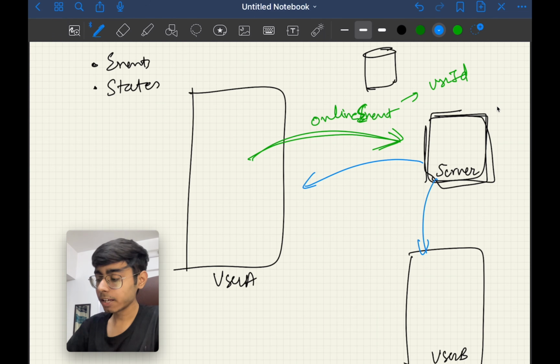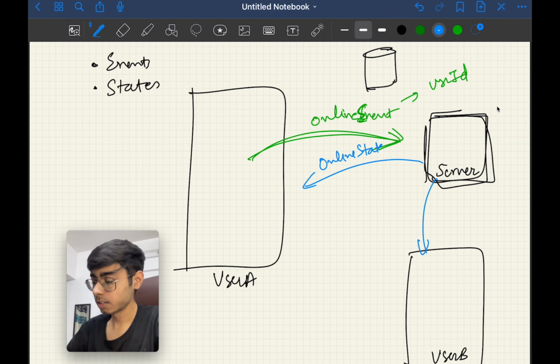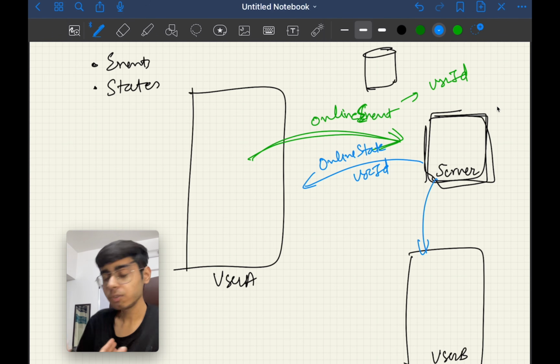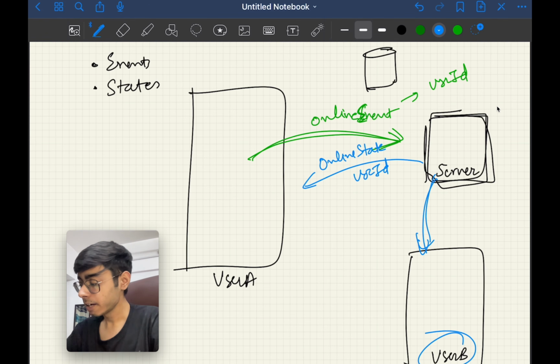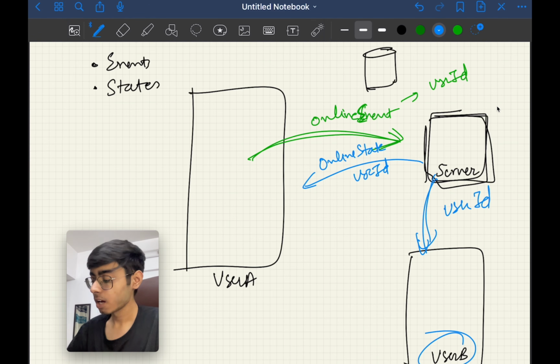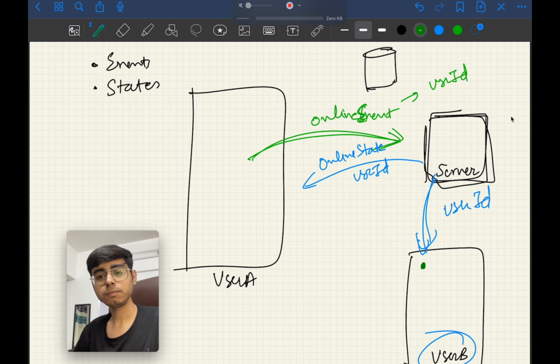This state will also contain data, which user has come online. User A will say, okay, I know this, I don't need to do anything. But user B will get a state with a user ID that user A has come online. I need to show a green dot in front of user A now.